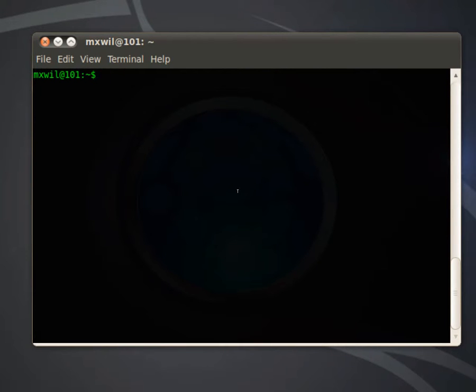Oh, we can also close the services this way. We do a sudo service cups stop. Okay, we have also turned off the services that way.